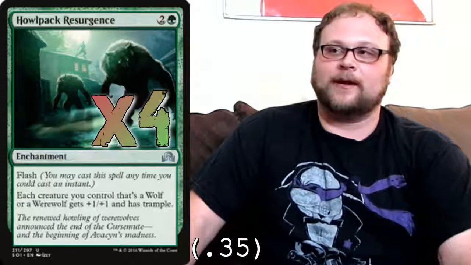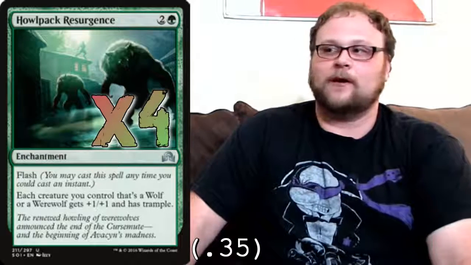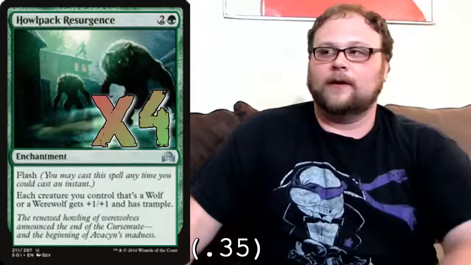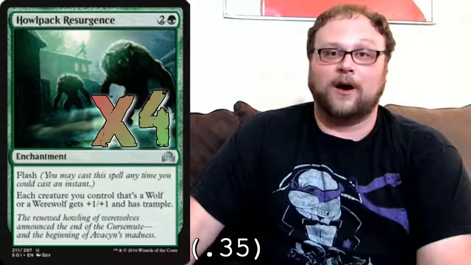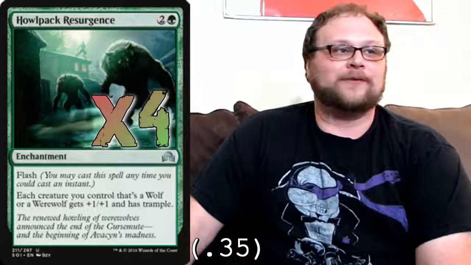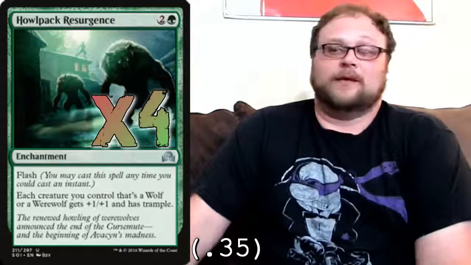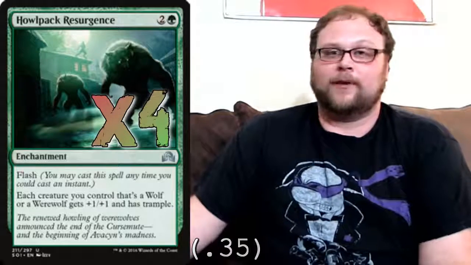There's a lot, because of Spirit of the Hunt and Howlpack Resurgence, of math that they have to account for, even if the cards themselves aren't on the board. So things like that can really throw them off, and really make them nervous when they're trying to do combat math. So Howlpack Resurgence, really great that it's an instant. You can use it as a combat trick, and it is awesome because it buffs all our guys. That's why we're playing it in the first place.